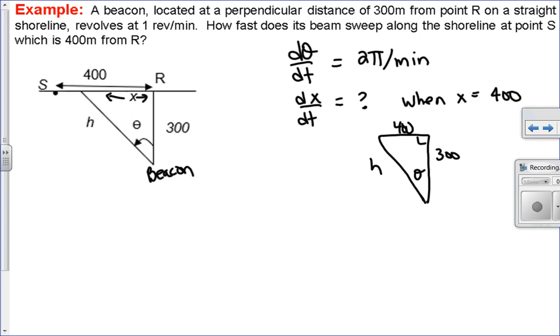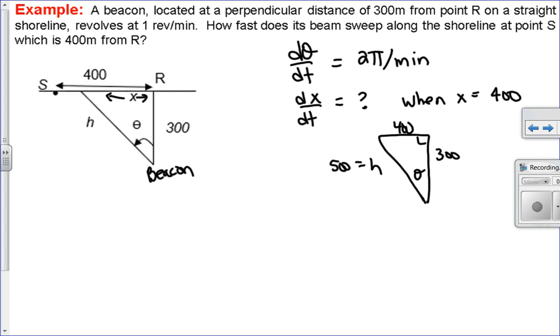So first of all, this is a Pythagorean triplet. 3, 4, 5. So Pythagorean triplet of 3, 4, 5, we just multiply it by 100. So it's 300, 400, and this would be 500. So I know that my height is 500. Now that I know that my height is 500, I can come up with any kind of a ratio that I need. I don't know what that ratio is quite yet.